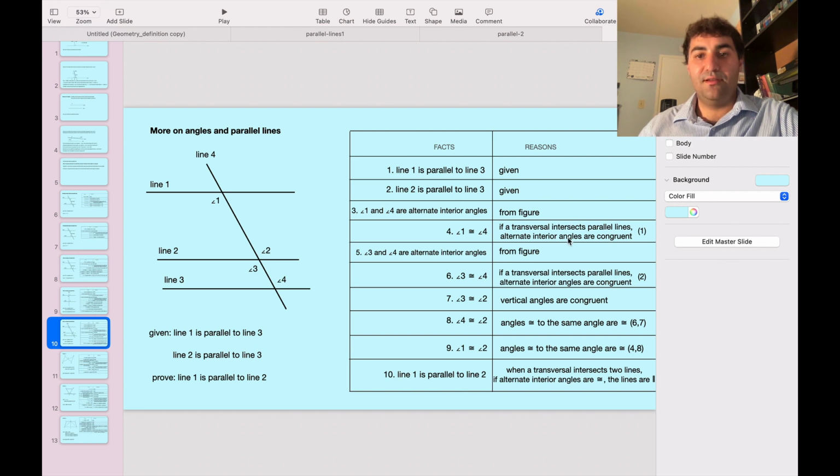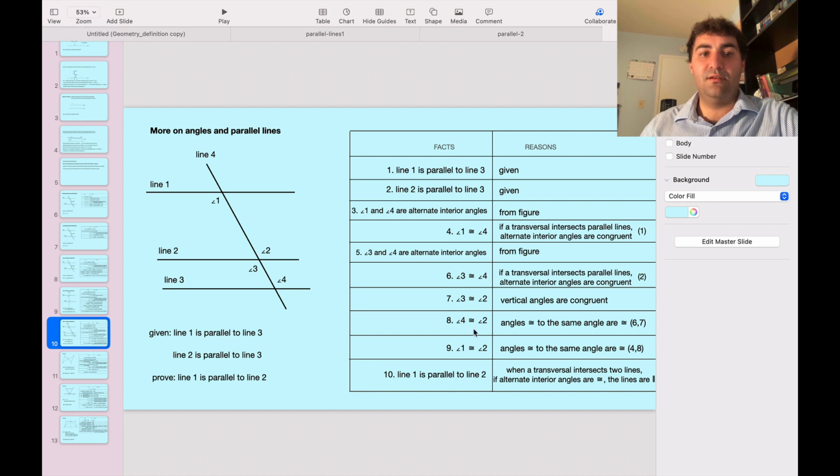for the same reason I used about in statement 4 here. And I have this angle 2, right? And these are vertical angles, angle 3 and angle 4. So we established that angle 3 is congruent to angle 2. And since we know from statement 6 and statement 7 that angle 4 and angle 2 are both congruent to the same angle 3, they're going to be congruent to each other, right?